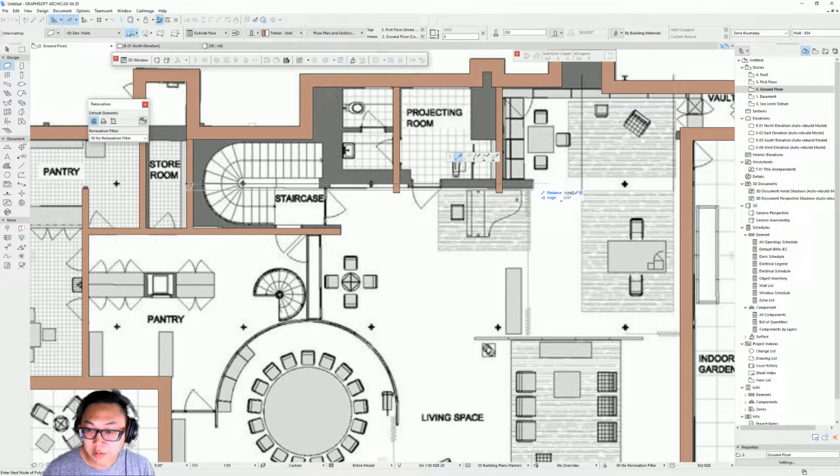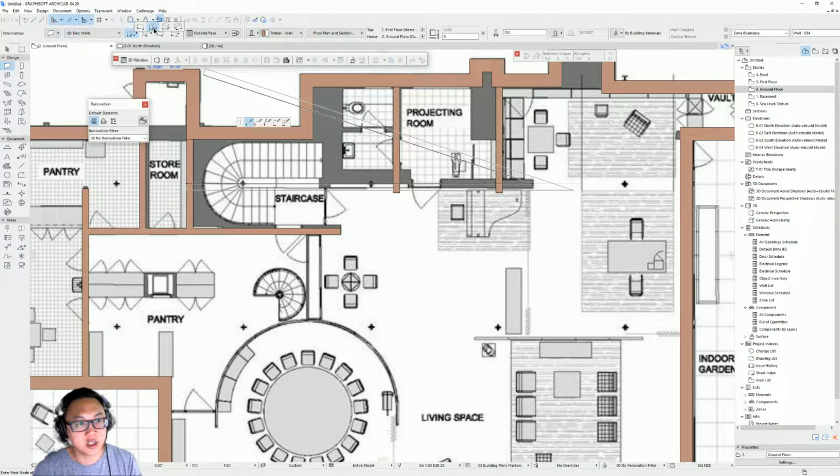350, and because it's set as consecutive, there's different ways of making a wall. This one allows you to create walls in succession, but if you just wanted one, you can just click here, but usually I'll just stay on this one, and I'll just double click to finish that wall.